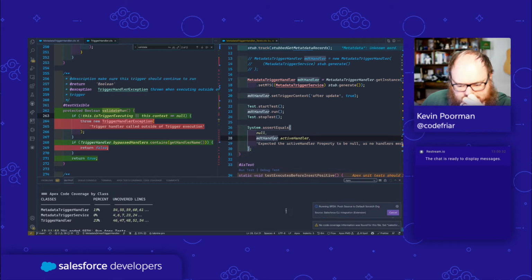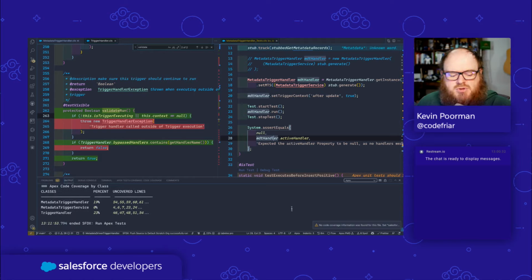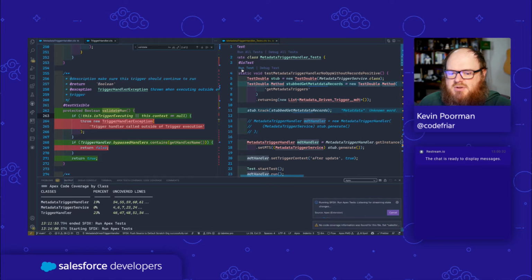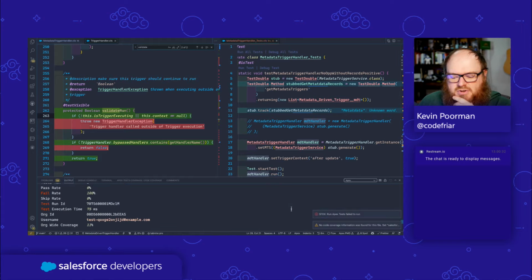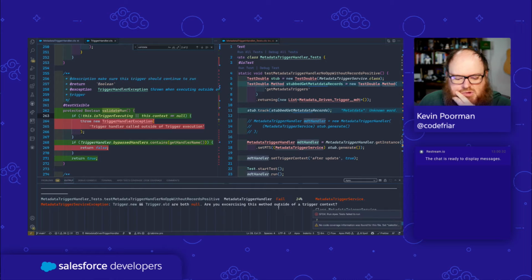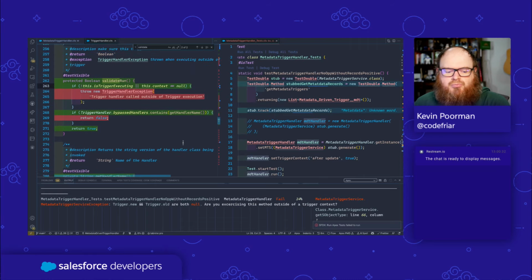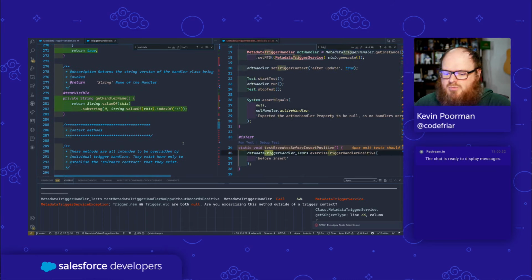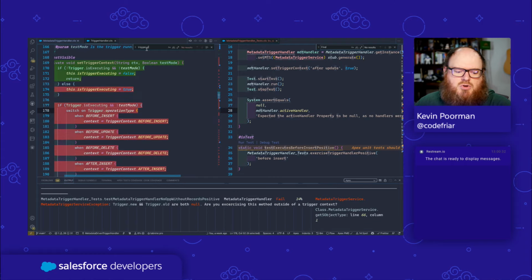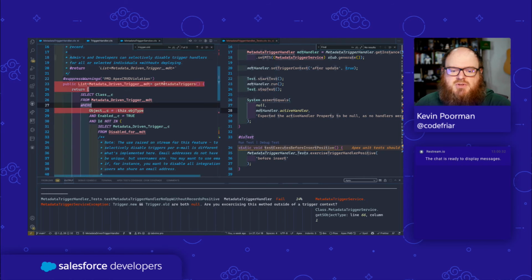Because I'm pretty sure that was the error message we were getting, but let's double check. Failed to run. Trigger old and trigger new are both null. It's not there. It's not in that one. Trigger old. Metadata trigger service exception. Oh, because we're in the metadata trigger service.